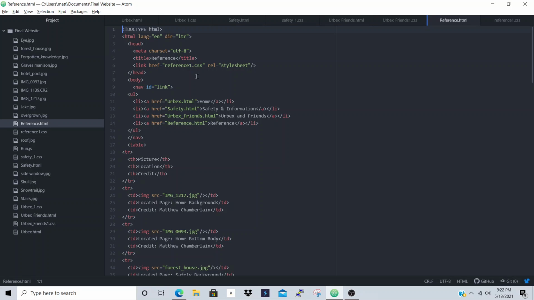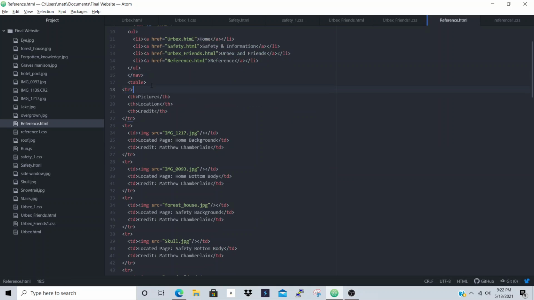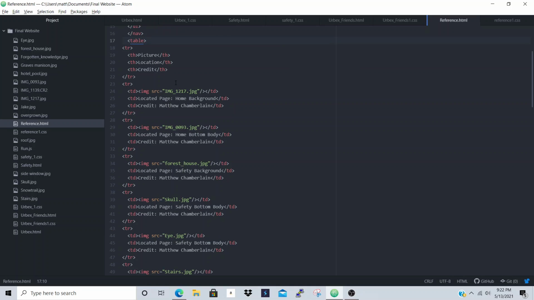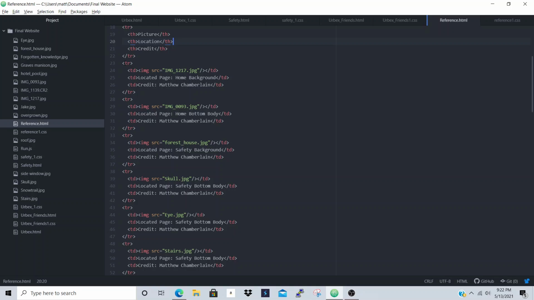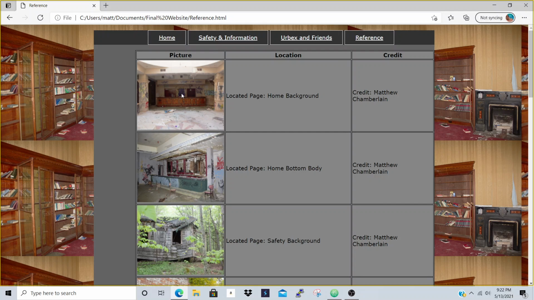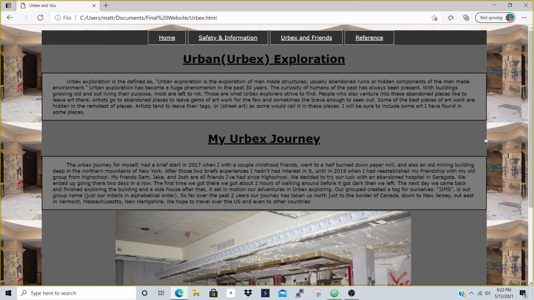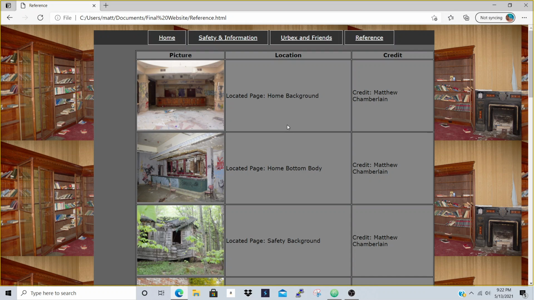And the code for this one, nothing crazy. We've got the navigation element, navigation link. Here's the beginning of the table element. Here's the captions for the top, and then these are the actual elements themselves inside the table. So this is the first one for the first image, and its location is in the background of the home page.